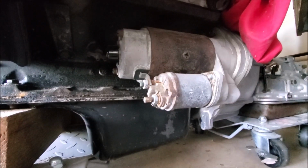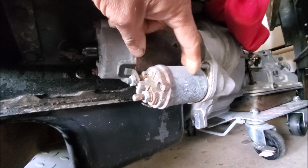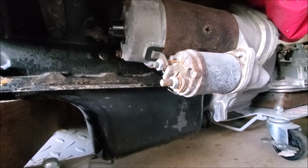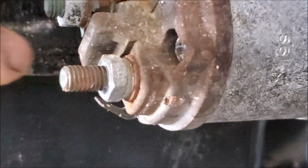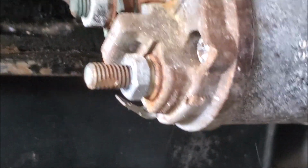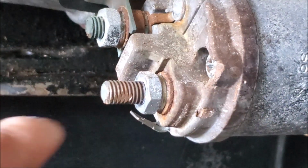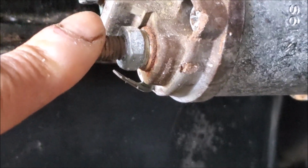This is my spare engine with the starter motor. I'll try and zoom out a bit. Oops, zoom out, sorry. This is the starter motor, and this is the solenoid that people talk about that has problems. So let me zoom in now. Basically what happens is there's a line from the battery. This is on my Mark 1, and I'm sure the Mark 2 has the same thing. There's a big hefty black line that connects to this bolt here.